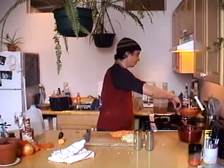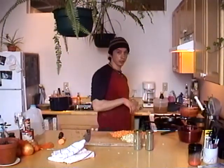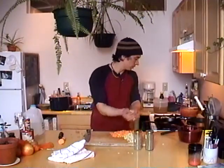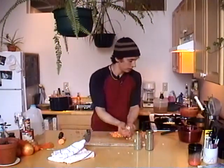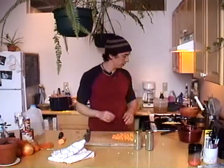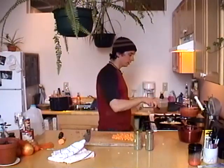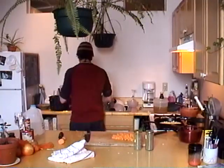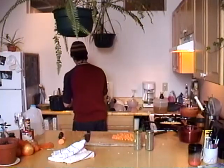You can also use leeks in this recipe - really nice. Let the onions and garlic get sizzling. In the meantime, drain the chard. The general rule when you're sautéing onions and garlic is to watch the garlic - you don't want it to get too dark brown or black because it'll have too strong a flavor. You just want the onions to become translucent. You don't want to overdo it.